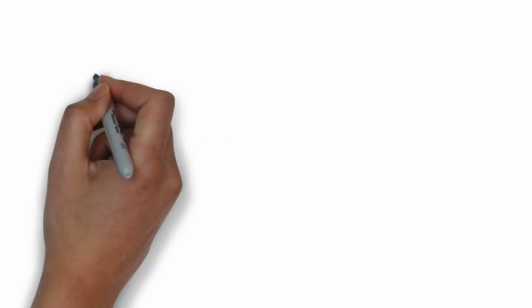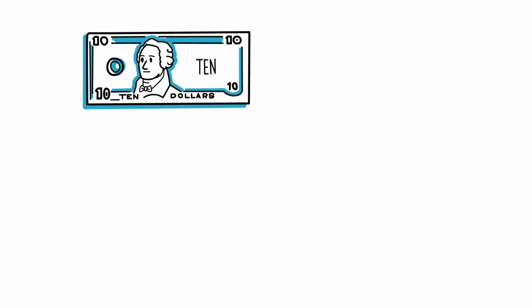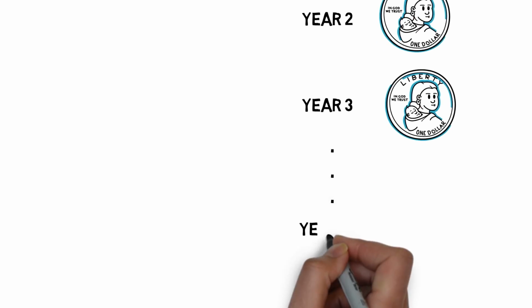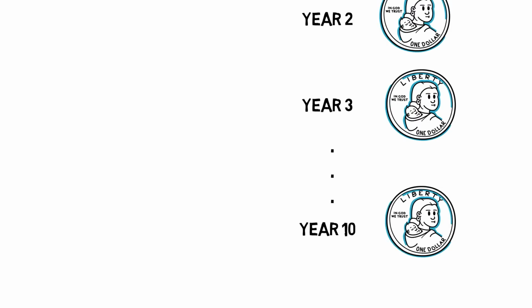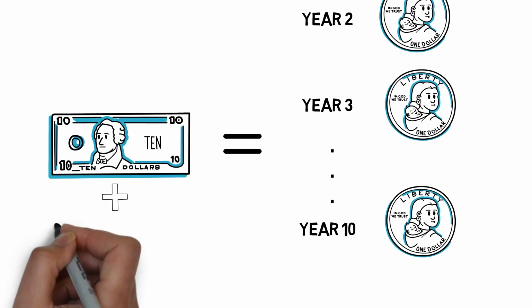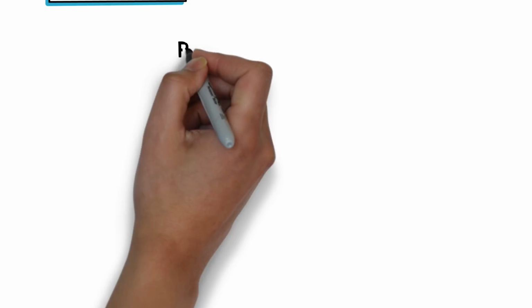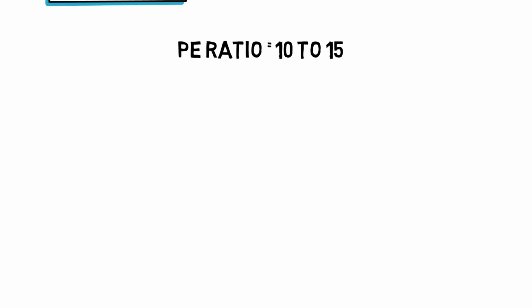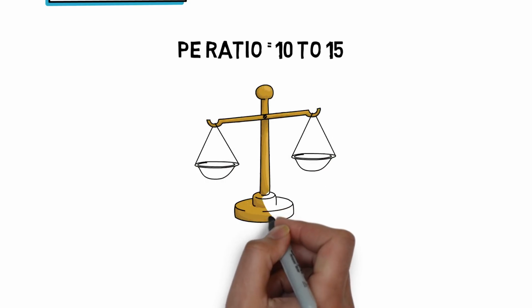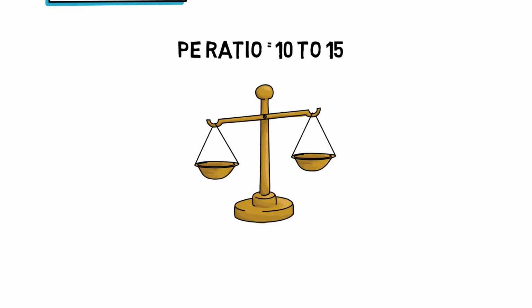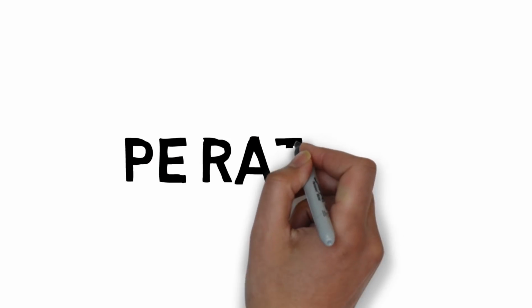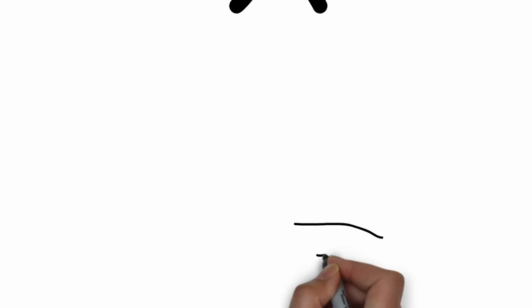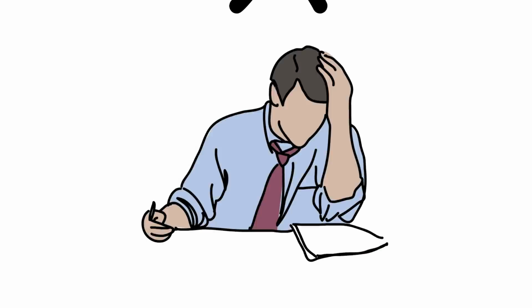What does this really mean? It just means that you are paying $10 to get back $1 yearly from the company. In other words, if you invest $10 in ABC, you will get back all your money from earnings after 10 years. Investors usually consider a stock with PE ratio of 10 to 15 as fairly priced. A stock with low PE ratio is considered as cheap. But also remember that a low PE doesn't mean that you should buy it. Do your research on other factors before making any investment decisions.